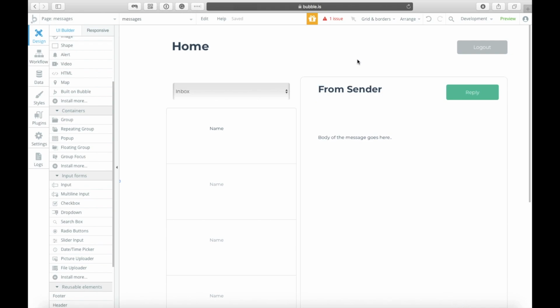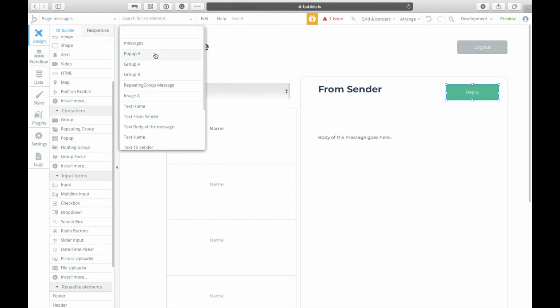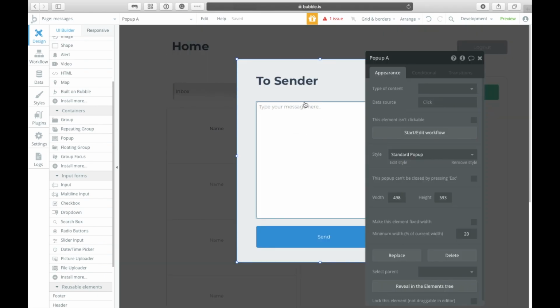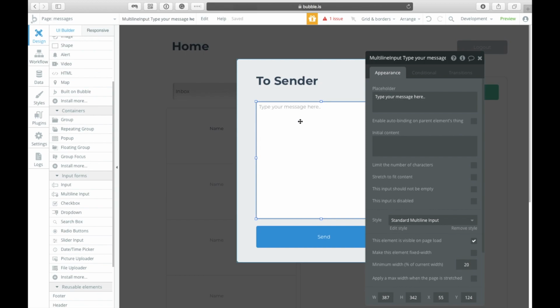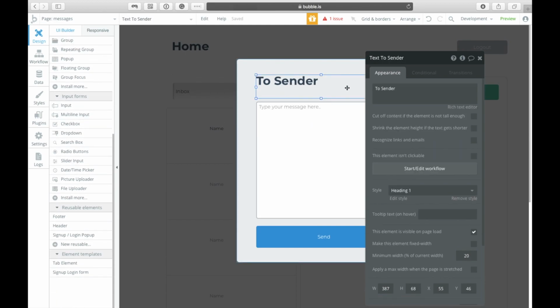So that's basically the UI, basic text here, a button here that takes you to the pop-up. I've created a pop-up instead of a different page in order to reduce the number of pages for better UX, and in order to not bore the user. So I created a pop-up with a simple text area, and these things are placeholders.